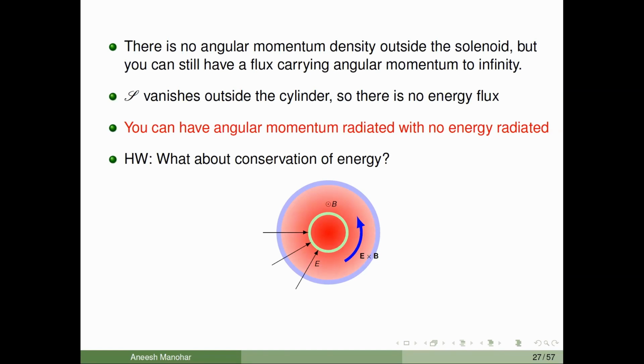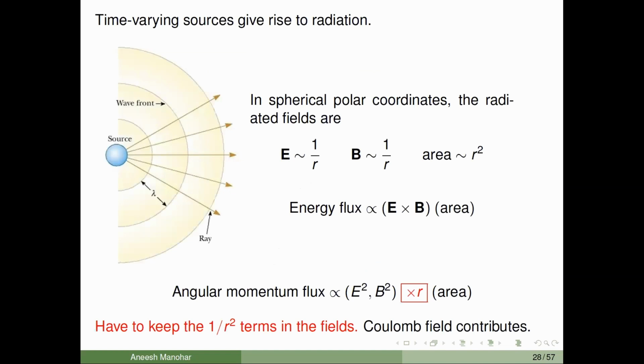And this is very different from your naive view of, say, if I went to a spherical geometry where I have radiation and I have electric fields falling off like 1 over R and magnetic fields falling off like 1 over R, the energy flux, which is E times B, falls off like 1 over R squared. And the surface area goes like R squared. So you get finite flux going out. But angular momentum has one extra factor of R. So you need not just the electric and magnetic fields to 1 over R, you need them to 1 over R squared. And that includes the Coulomb electric field, and they contribute to this flux out. So the standard intuition of this energy flowing out, which is causing angular momentum loss, is not correct.